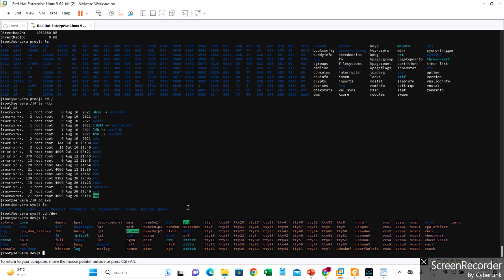In previous Linux OS versions, dev was the old way, but now we can see that sys has more information than dev.